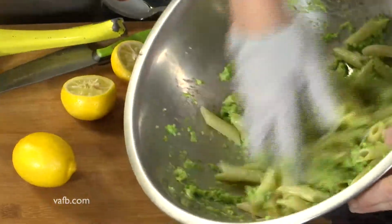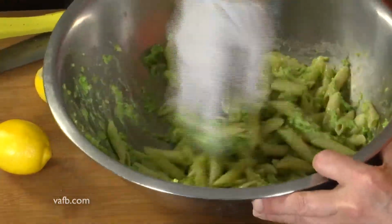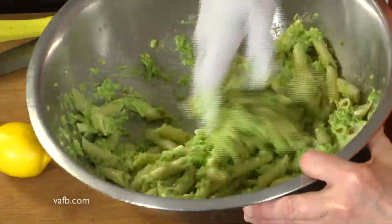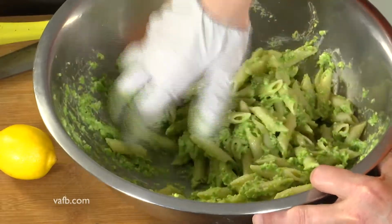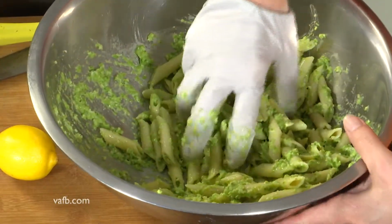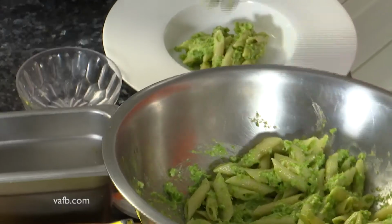You can see this lovely, vibrant green color. It's actually one advantage to doing it with asparagus versus basil, it's not a darker green. To me, this looks much more appealing. Everybody says you eat with your eyes first. So let's put some in a bowl.